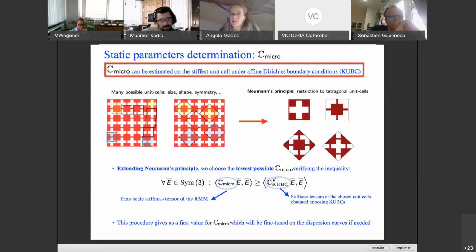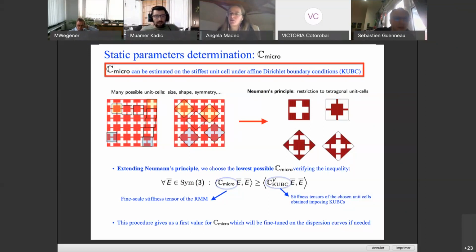For example, if I take these four cells and I take simulation, numerical homogenization, and I put displacements on the boundary, I will get the stiffness of the unit cell. So I'm not making it periodic. It's just on the unit cell. It's micro. I put displacements and I assign them, and I get the stiffness as a result. And this cell will be stiffer than that. Okay, this is what I did not understand. So you don't have periodic conditions. Okay, that's the point.